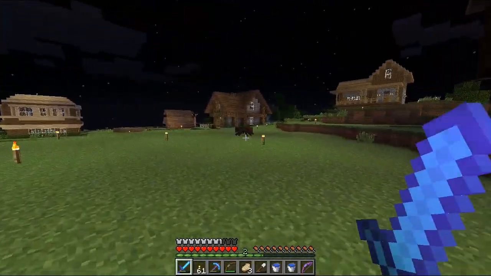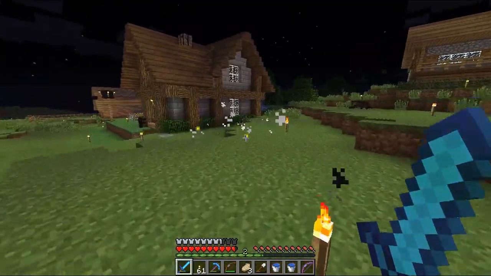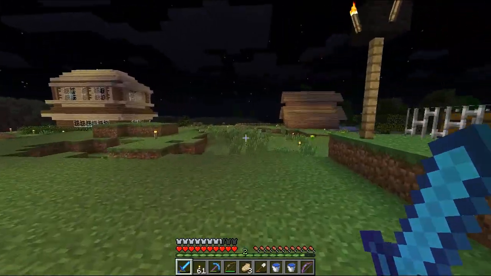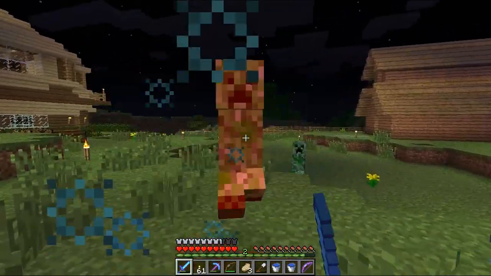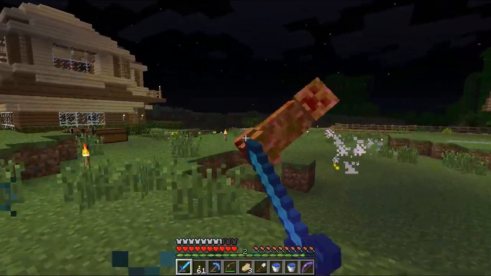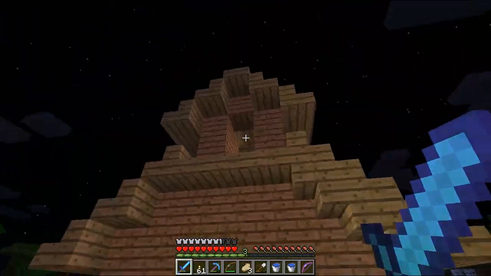Haven't really done much else since last episode. I got some enchantments done, but I will show you those when I'm in some safe surroundings. As you can see, this one's like the Slugger. Send them flying. And this sword can actually kill an enderman in just 3 standard hits.